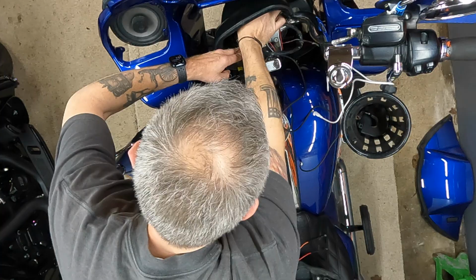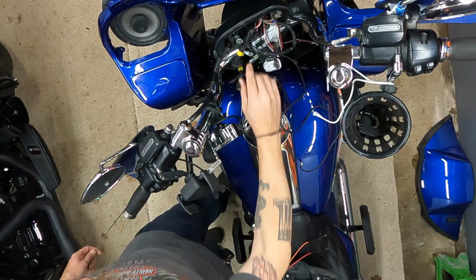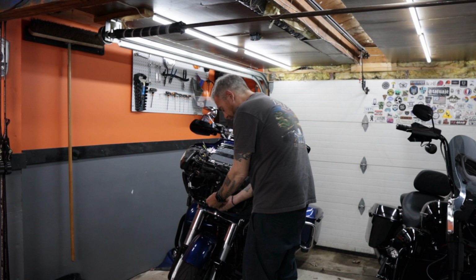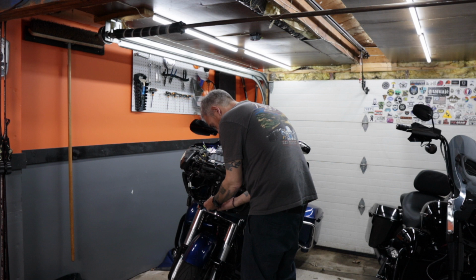Oh yeah. That actually kind of worked. Well, I mean, it did work. It didn't work quite the way I wanted it to. With that done, we just need to connect each wire harness together. There's not a certain side, it doesn't matter. Red to red, white to white, black to black.